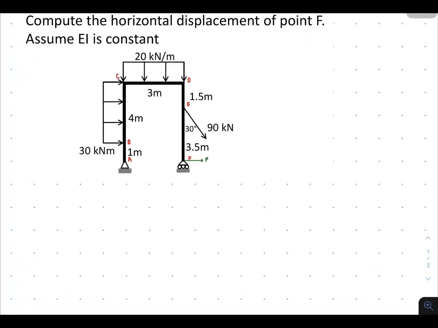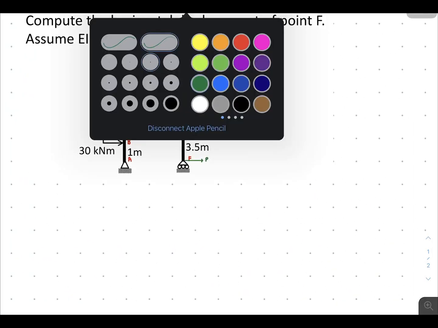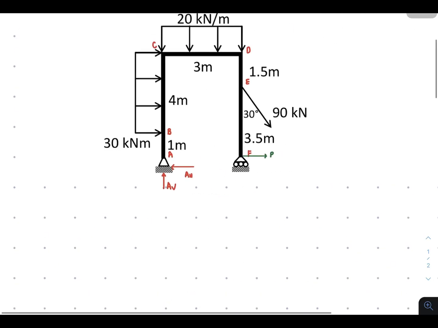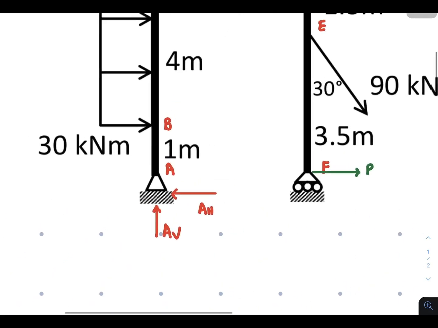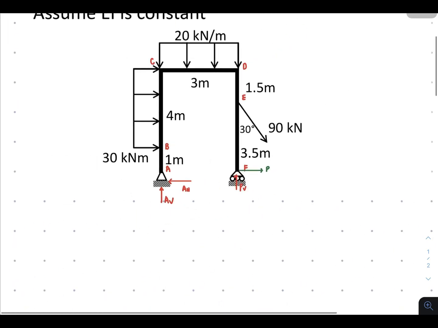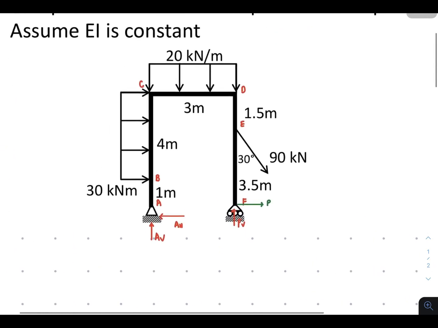Okay, so this time we are now ready to place and solve for the reactions. We have here RA, A vertical, and I'll be placing here A horizontal. The reason is that the loads are applied to the right, so it's better to have that counter. And then at point F there is a roller, so there would be a vertical force. So these are the reactions that we need to solve. This frame is a determinate frame.